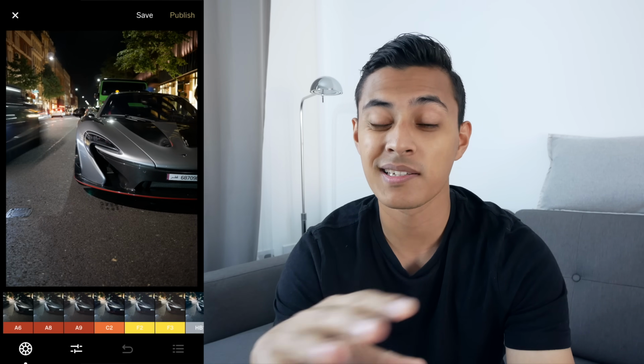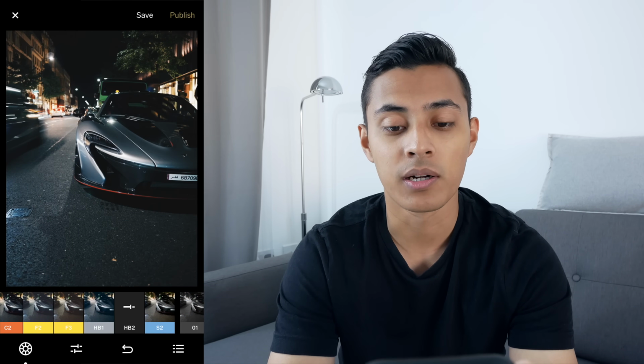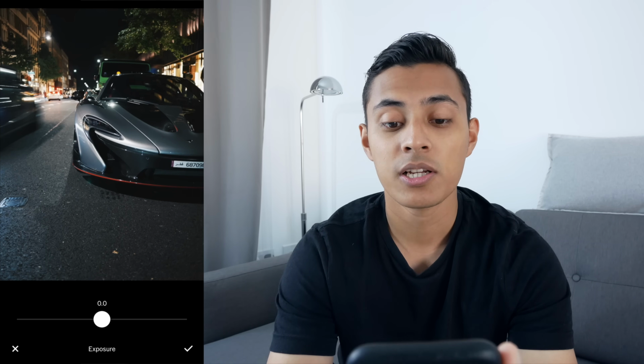We'll do this one here. So this is a nice picture of a McLaren that I took when I was in London. So a filter which I usually use for sort of night scenes like this would be HB2 as well. But as you can see, it still looks pretty dark. And let's bring down the power actually of the filter, and then we'll bring up the exposure. So I always like to have quite a high exposure in my pictures. I think it usually makes them look cleaner and brighter, just more sort of engaging when you look at them. So we'll bring up the exposure maybe to 1.5 or something. And there you go. As you can see, that's already made such a difference.